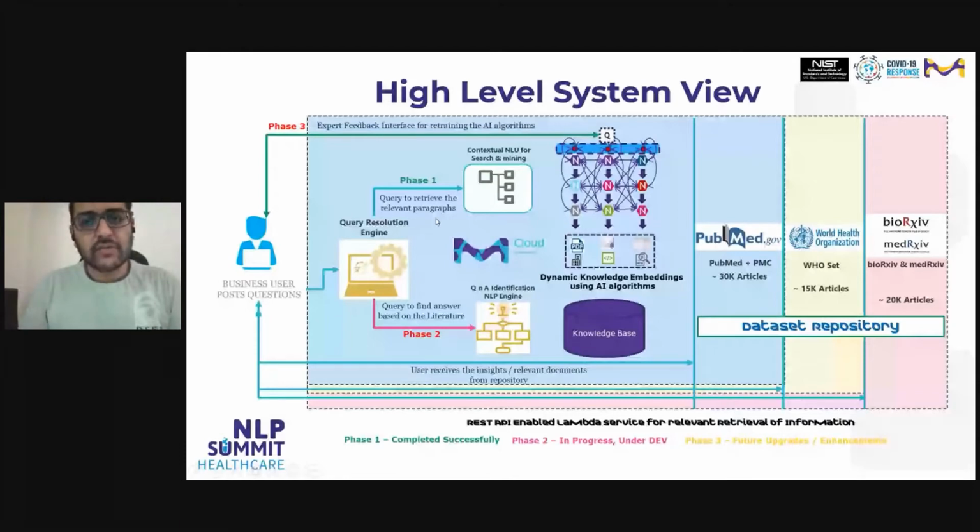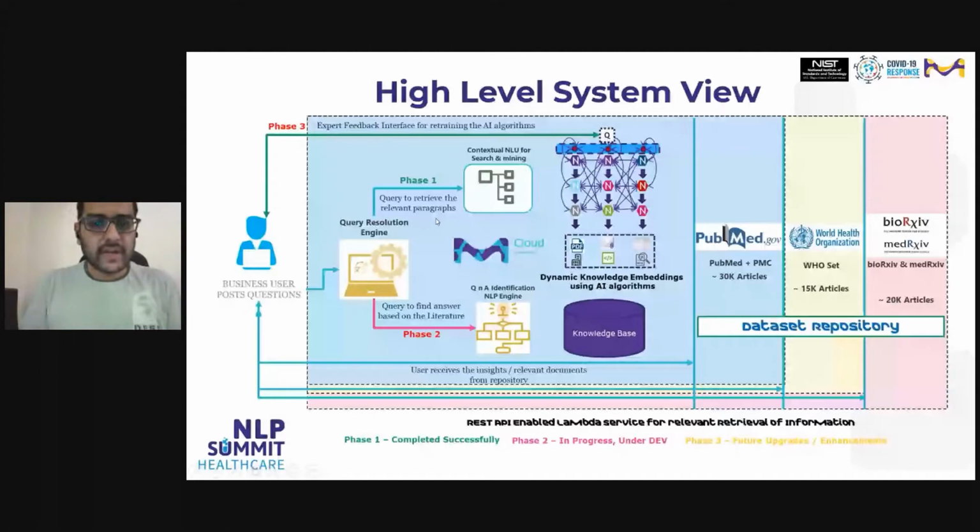Now these embeddings are generated using USC, and they are indexed as part of Facebook's recent open source technique called FAISS, as well as Elasticsearch. These are the embeddings which help us understand, for what kind of question, how the embeddings are linked to each other. And then finally, we are looking at data coming from PDFs, HTML files, XML files, study reports, emails, etc. We call this dynamic knowledge embeddings, which use the techniques of artificial intelligence.